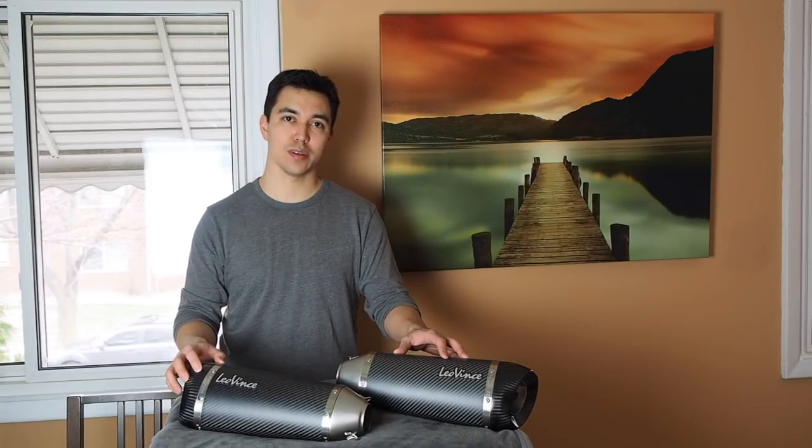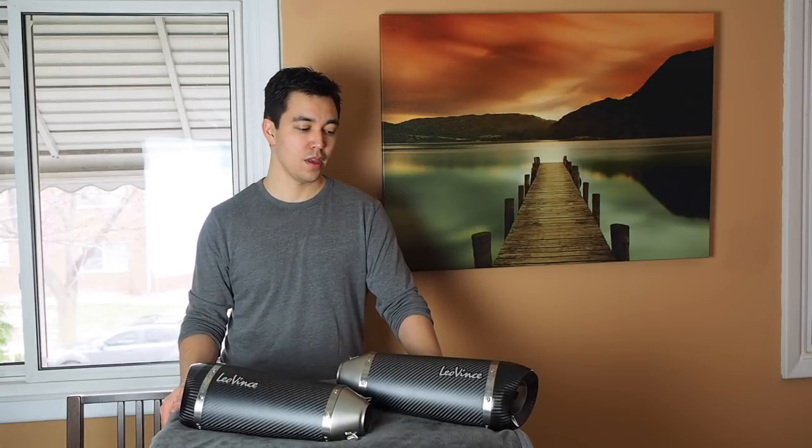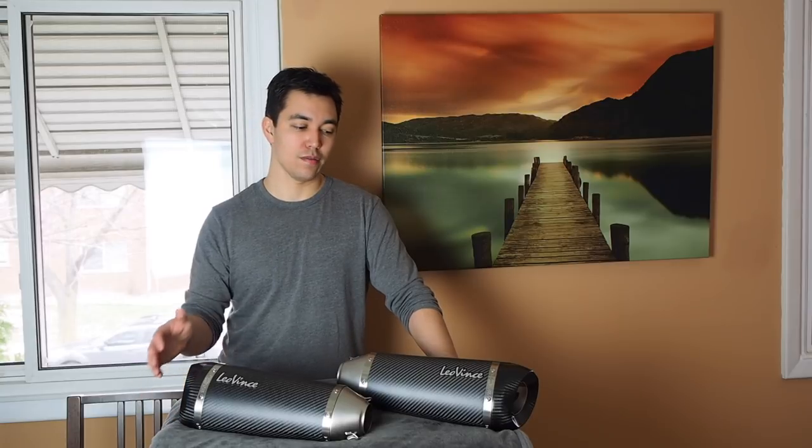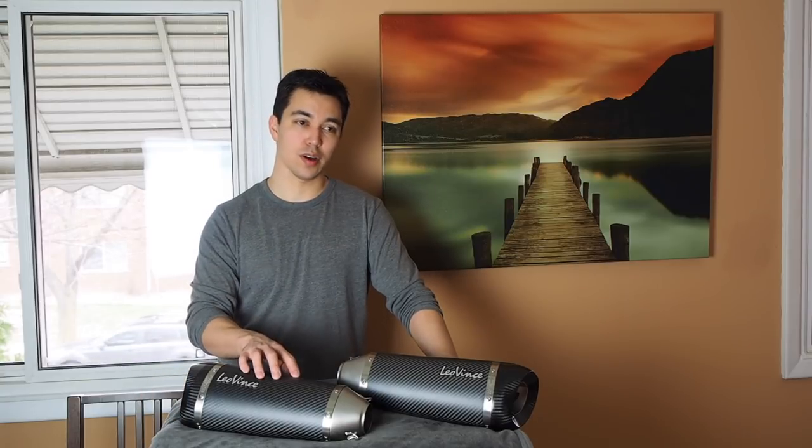In that video, I took a closer look at the different components that come with this system, and then I compared the weight of this versus the factory exhaust. In this video, we'll cover the removal of the factory exhaust, installation of the LeoVince slip-on, and then we'll go into some sound and video samples of the factory exhaust compared to this exhaust, and we'll test this one with and without the DB killer.